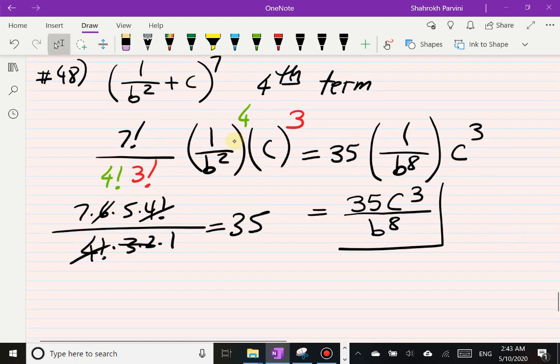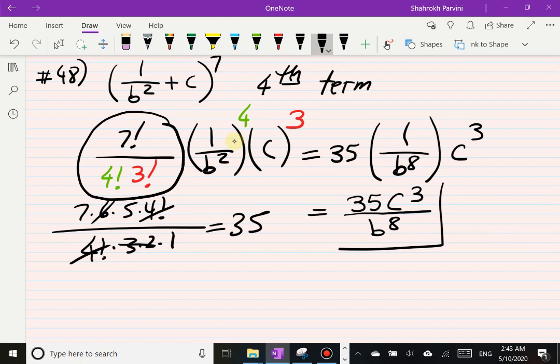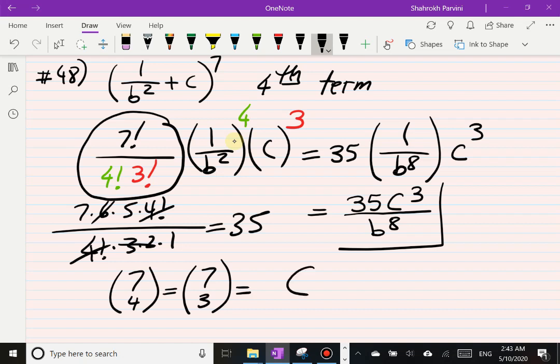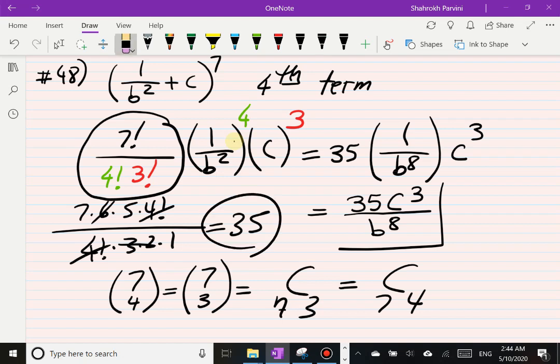Again, if you want to do this on your calculator, this fraction, this would be your 7 choose 4. You can do 7 choose 4. You can do 7 choose 3, which is nCr. You can do any one of these on your calculators, and you will get this magic number 35. Okay. Now, hopefully you're good. Again, make sure you can pause this video one line at a time, scroll it up and down, however, and pace yourself according to your pace.